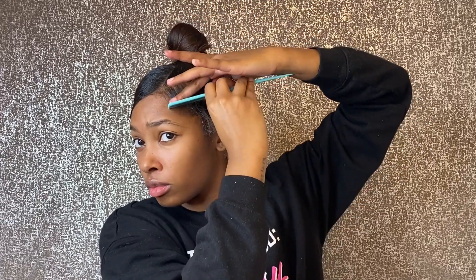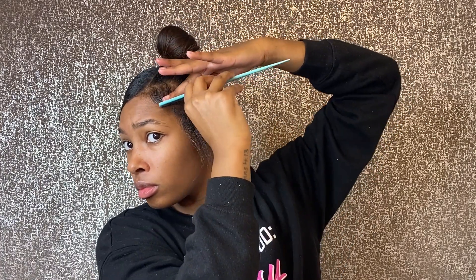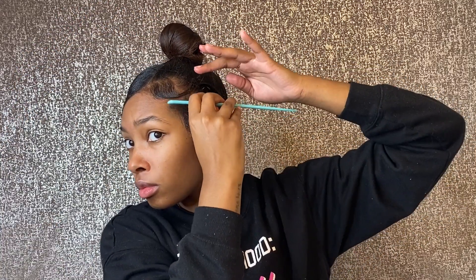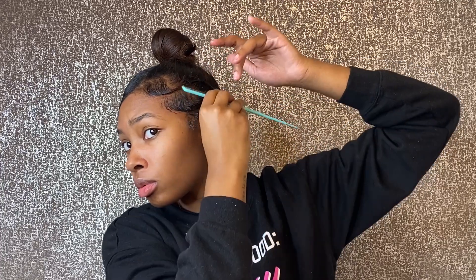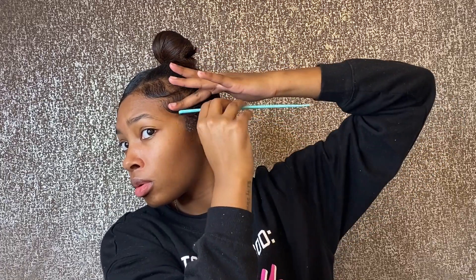That looks better. Now we're going to go in and do these edges, baby. As you guys know, I struggle with my edges, so they don't always look the best — but this is just what we're working with. Going through with my rat tail comb doing a swoop effect, holding it and just swooping it — doing that about three times. Going in with that same edge control, then going in with free spray just to mold it into place. Basically I'm just going to let the music play for a second and then I'll come back when I need to explain some more.